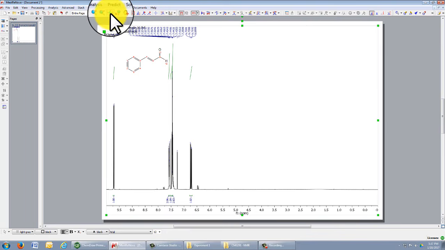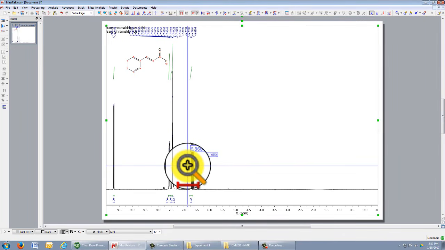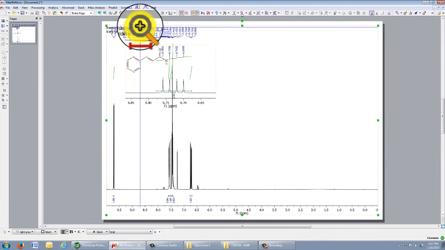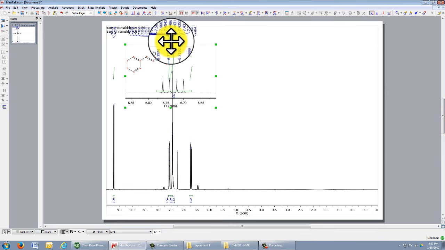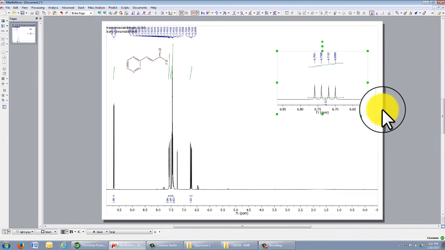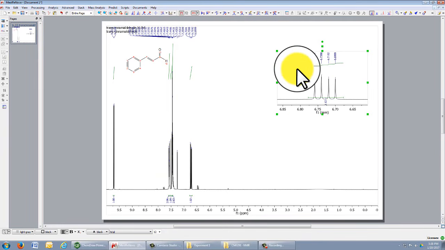Let's raise the peak height a bit more. So here you see the spectrum here is biased on the left hand side because we have more signals there. You can select the expansion window, and after you click on this icon, you move it to the right hand side where there's more space, and put your cursor there, hold your left mouse, and what happens now? A snapshot pops out. Click on this small window, snapshot, and drag to the right side and show us that indeed that it is a quartet, or is it a double doublet? And you still can raise the height of this snapshot.